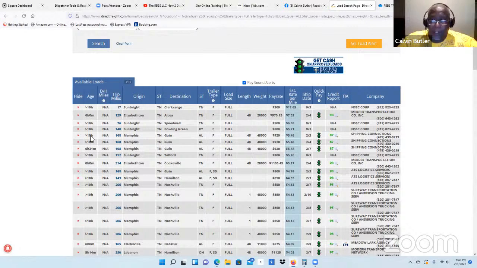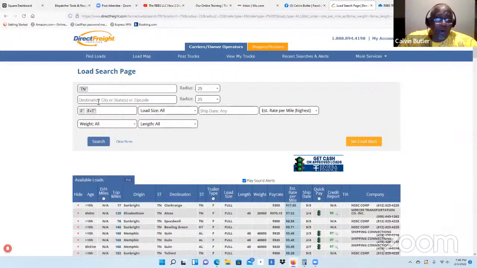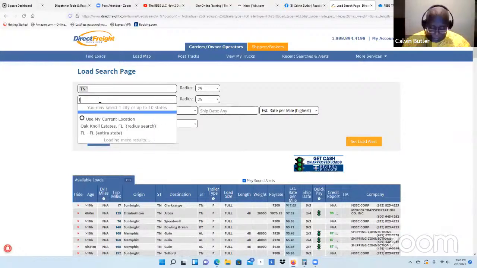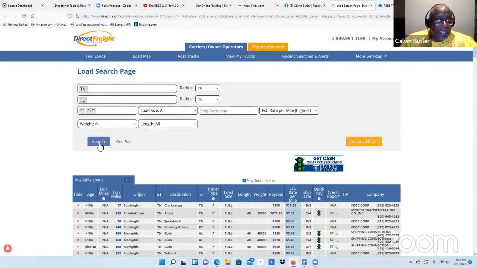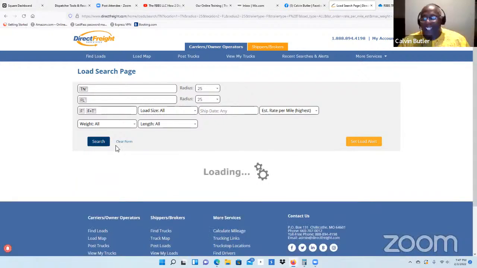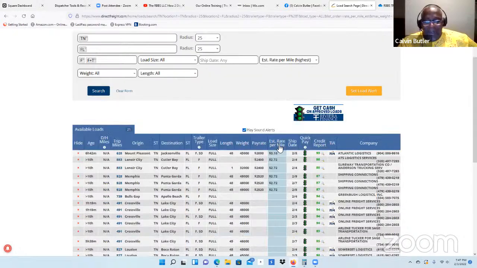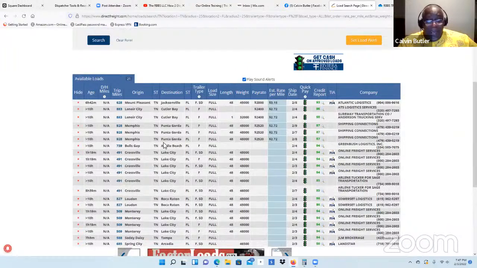All right, but anyway, let's check to see what's going down in Florida. I'm going to see if I can help you solve your problem. Everybody wants to come to Florida now. Yeah. Now, Florida ain't got no loads. Can't make no money down there in Florida. But when the weather gets bad, everybody wants to come to Florida.